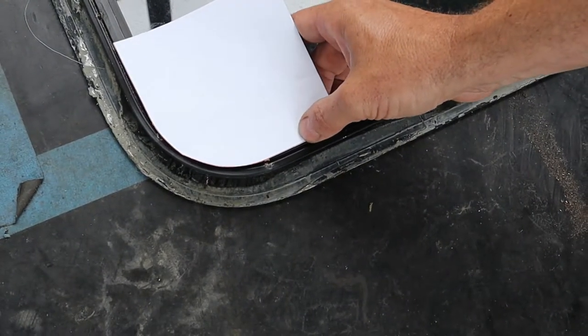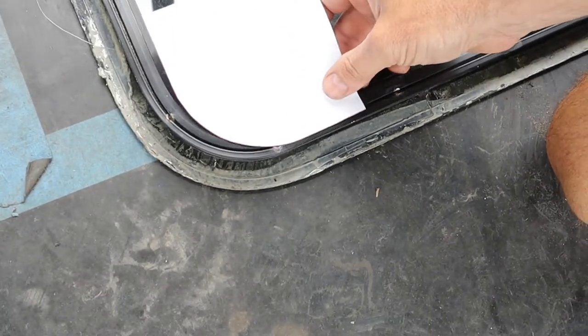Close enough to fit. Well, what's the other one? How about the other template? Oh, they're different? Yeah, one's 2.5 and one's 2 7/8. It's close enough.